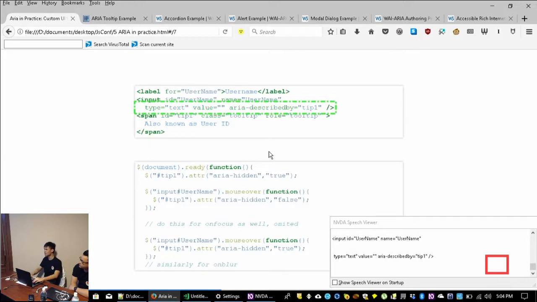The final thing to note is that for tooltips to work properly, you should not only listen for onmouseover events, but also listen to the onfocus event, because onfocus is more device agnostic, and I believe it also works for touchscreen devices. Correspondingly, when you listen for onmouseout, you should also listen for the onblur event as well.